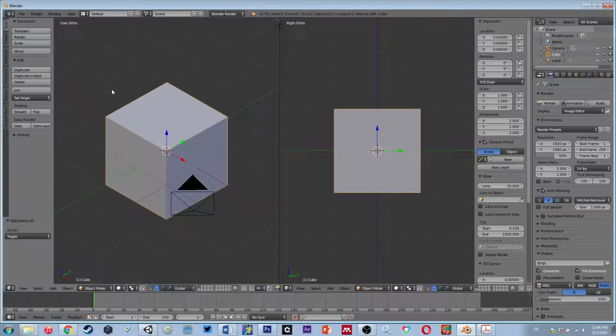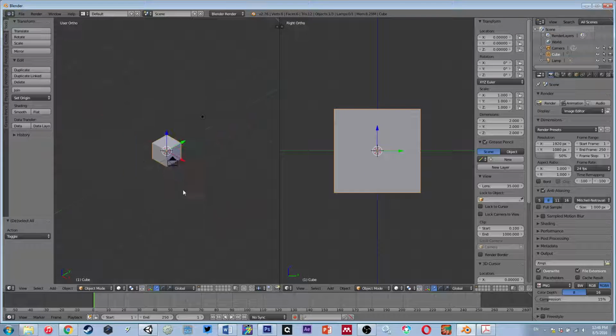Now, the other thing we want to know, and these are just some basics, we'll dive into a little more. The other big thing you want to know is that in Blender, you work with two different modes. There are other modes, but for right now, two different modes. And most of the time you use Blender, it's just these two modes. This mode is object mode, which means that you are moving and manipulating objects.